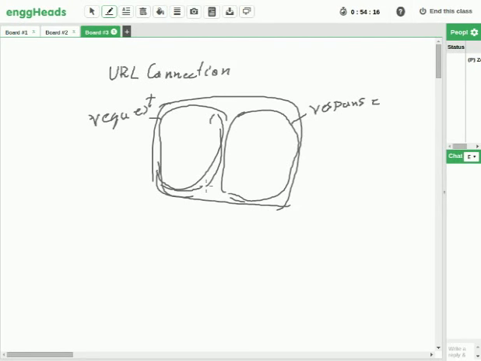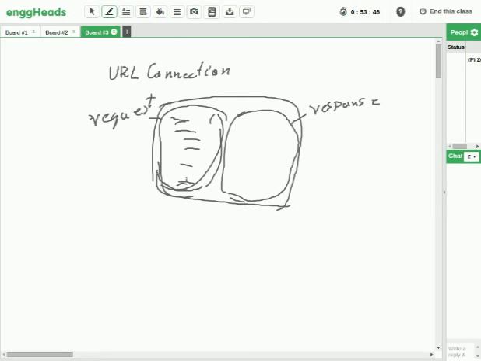It has space for the request area. You have methods in URL connection which will help you to set up the request part. You will have setter and getter methods related to information about request.